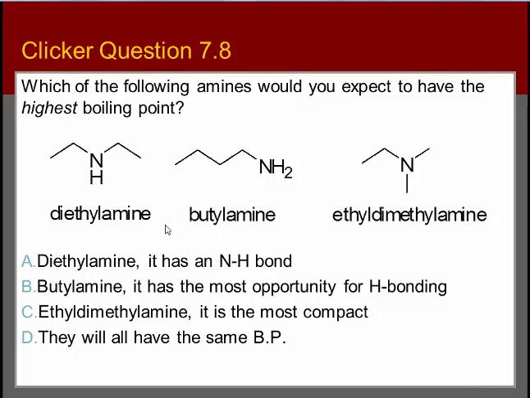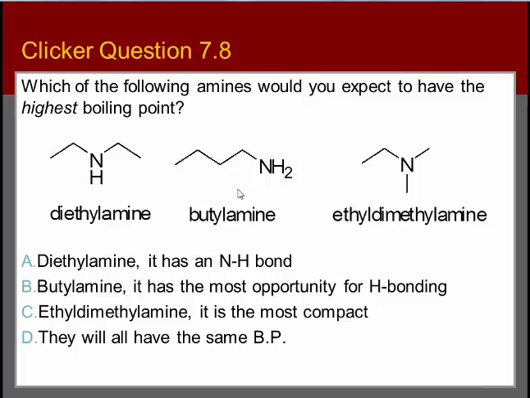Okay, so we can see the differences between all 3 of these amines. Butylamine is a primary amine, 2 H's, 1 R group. Diethylamine has 2 R groups and 1 H, it's a secondary amine. And ethyl dimethylamine has 3 R groups attached. There are no NH bonds present in ethyl dimethylamine, so a pure sample of this amine would not have any hydrogen bonding ability at all. There are no NH bonds, so that would not be an appropriate answer.